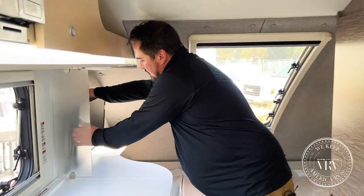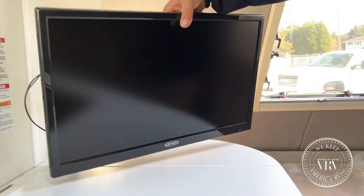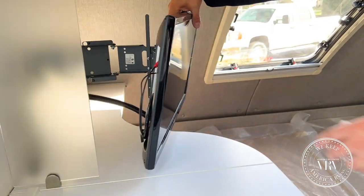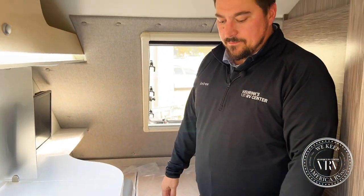Hidden back here they also have a nice TV that can wrap around so you can watch TV while you're in the bed area, or you can lock it back and watch TV before you go to sleep. Some people want it, some don't, but it's good to be able to tune into the news or check out local events going on.